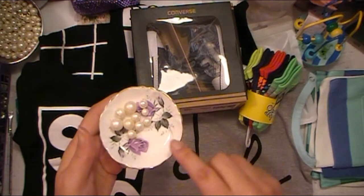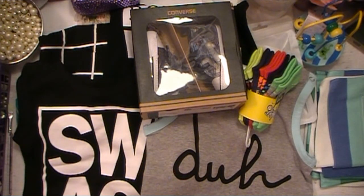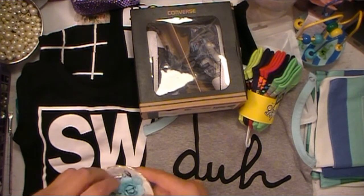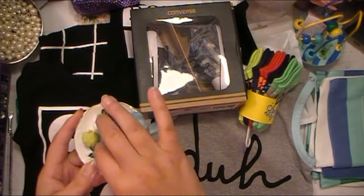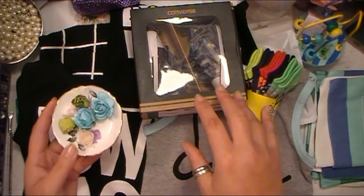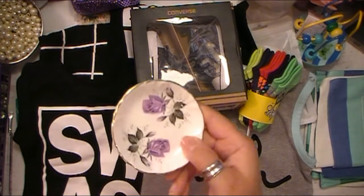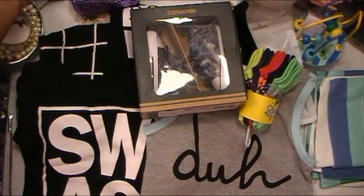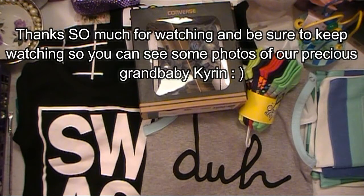So when I'm looking through beads on a project, or, let me grab these little flowers I was actually working with right here. I have little tiny flowers and things from prior projects, and I'll pull these out. I have them on these little cute glass dishes and coasters and things, so I can pick what I want to use on a project. So I'm trying to explain, hope that makes sense. So thank you so much for this. I absolutely love it, and it sits on my craft table, and that's where it will stay as I knock off my glue. Sorry, I'm in the middle of packaging stuff, so I got stuff all over my table.